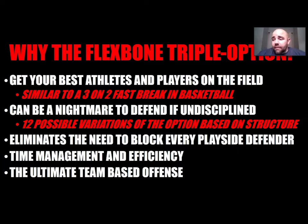We also have 12 possible variations of the option. Now, that doesn't mean we have 12 different options. What it has is a wrinkle. We have an adjustment, a formational alignment, something like that, that for our guys doesn't change much. But for the defense, it puts an increased amount of stress on what they have to do, especially if they haven't prepared for it. This offense eliminates the need to block every playside defender. One of the greatest things about this offense is that we don't block everybody, so it gives us a numbers advantage with who we're blocking.